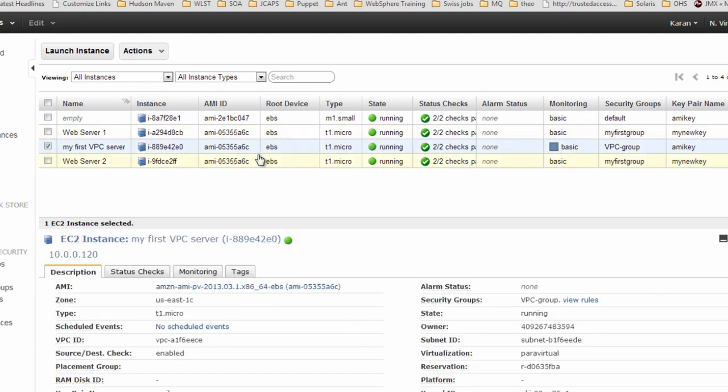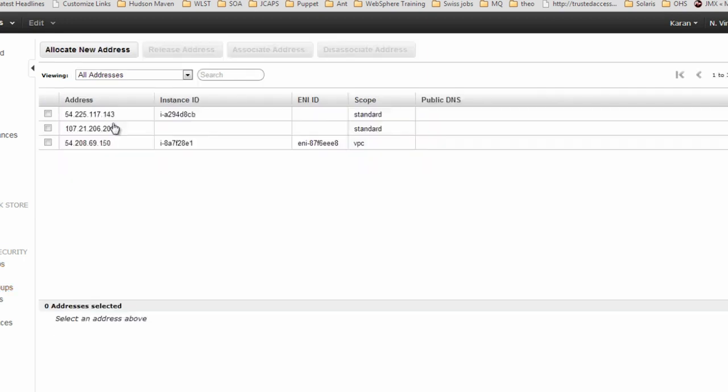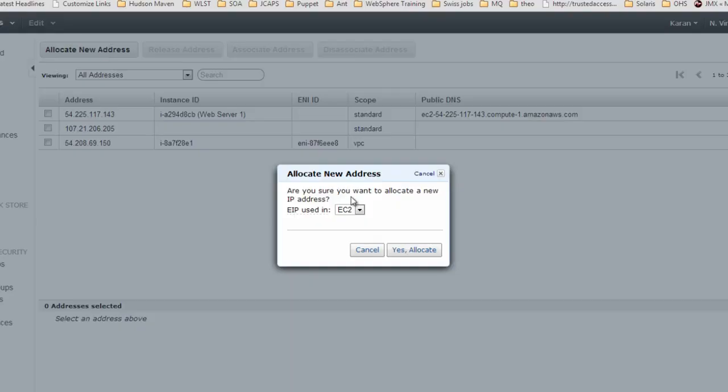Once your server is launched, you can see a VPC ID has been assigned here. This means this server has been launched under this particular VPC ID. Now let's go back to Elastic IPs, and here you can specify a new address, and the new address will be used in the VPC.